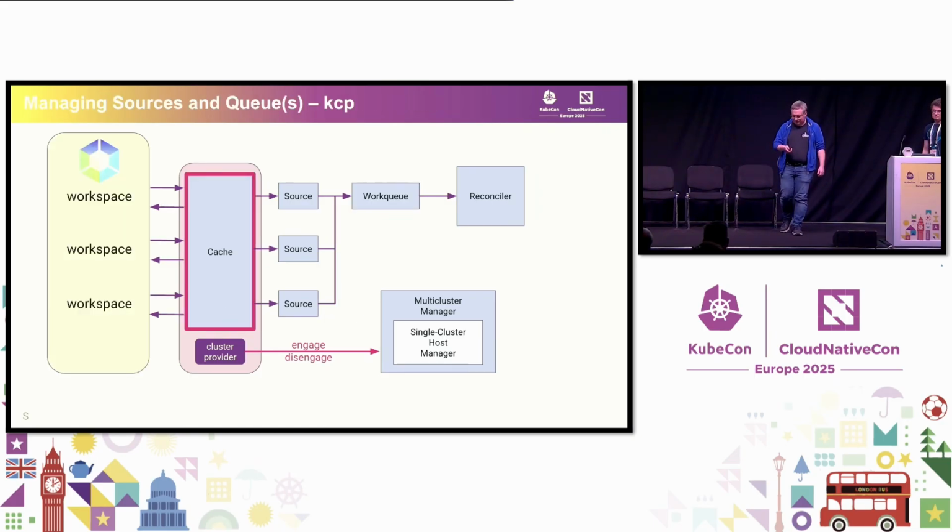One special case is the KCP case, where in the background you basically only have one cache, one informer, and the provider simulates whatever the sources need here. So we have workspaces in KCP. A workspace looks like a real Kubernetes cluster to the outside, but they're actually all running in one KCP instance. And if you look at the informer, the watch interface here, there's just one connection to KCP. So it's super efficient to have many, many workspaces, thousands if you want, but you have only one cache. Even that could be modeled in this provider concept.